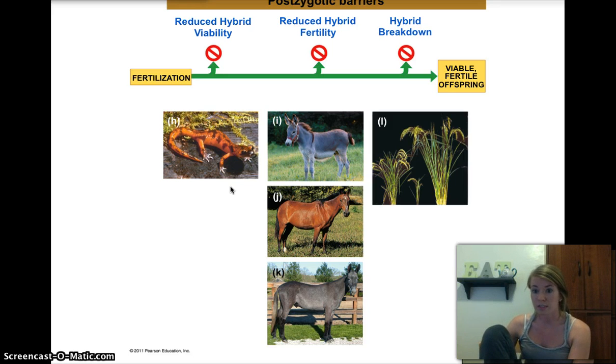So it's not its own species because they can't mate with each other, right? So that's why donkeys and horses are two different species, because their offspring cannot reproduce. Then we have hybrid breakdown, which is, maybe the hybrid offspring from two different species lives and reproduces. Maybe that, like, they're so close together that might actually happen, but then the next generation will see problems where they won't be able to reproduce. So it's not a viable lineage because generation after generation, they're not going to become their own species.